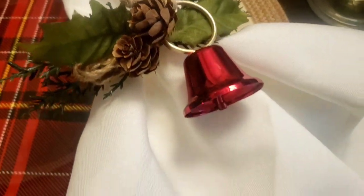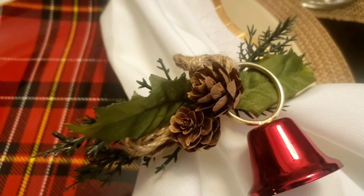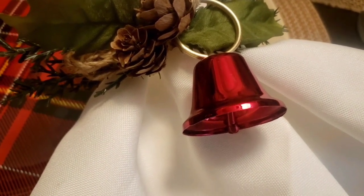My napkins are ivory, and those are from Linen Tablecloth. The napkin rings and the red bells are from Hobby Lobby, and I purchased those for 50% off.